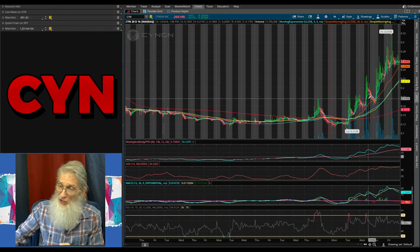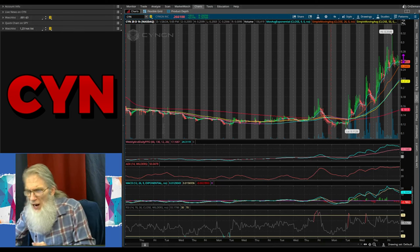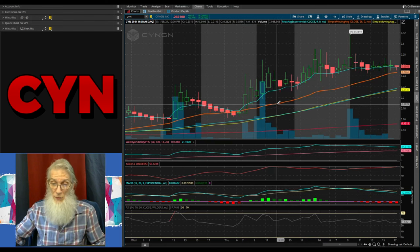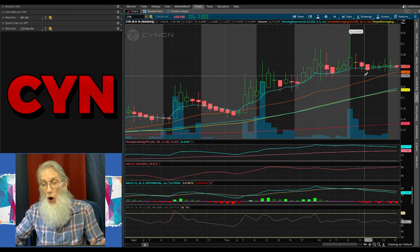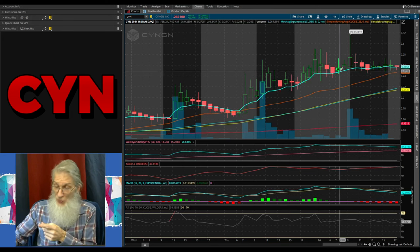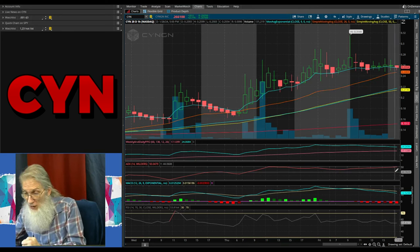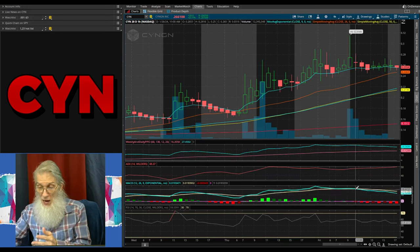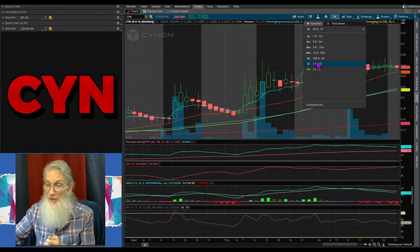The price is light and showing signs of wanting to climb. A lot of sideways activity today — she may have gotten too far away from the 20-day SMA. The price can float but not fly — it always has to come back to the SMAs sooner or later. You want it to be a soft touch so it can bounce back off, and that's what this looks like. She went sideways waiting for the 20, here it comes, stretching for it — hopefully she'll tag it and start to climb again. Our PPO is still showing signs of strength though cooling off, MACD has been falling for the full day, and RSI is at 53 — I don't like to see it under 55.